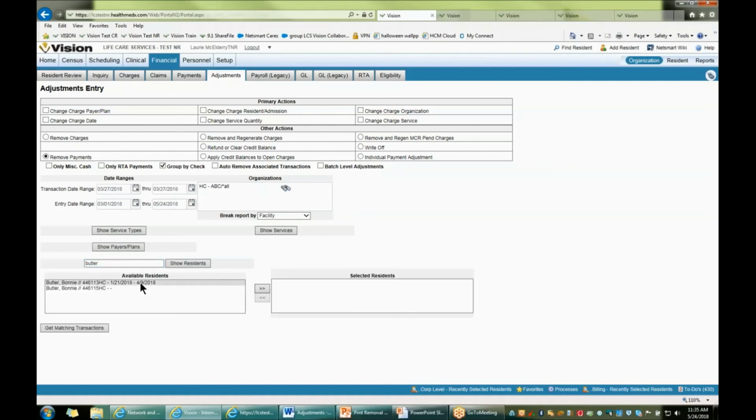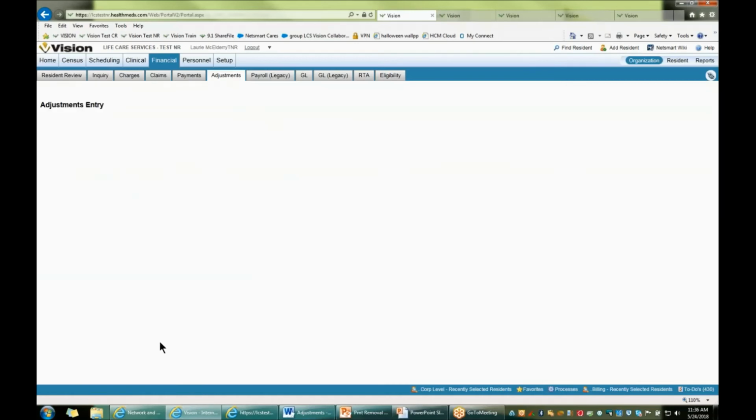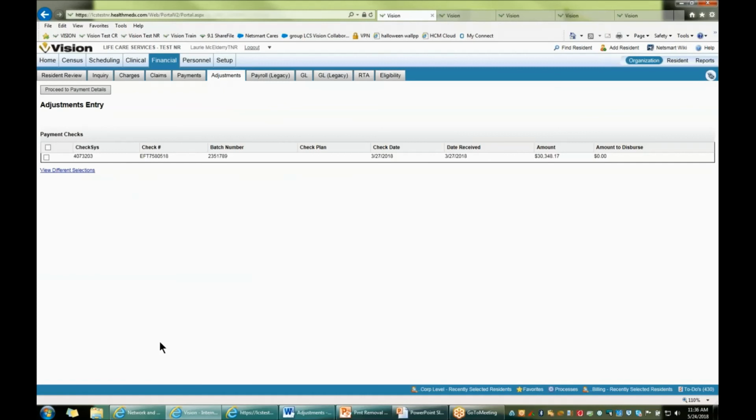And select the resident. Then get matching transactions. This is going to bring up my Medicare check. I can see my check SIS number, my EFT number, and the amount of the check for $30,000 plus. I'm going to select that check.